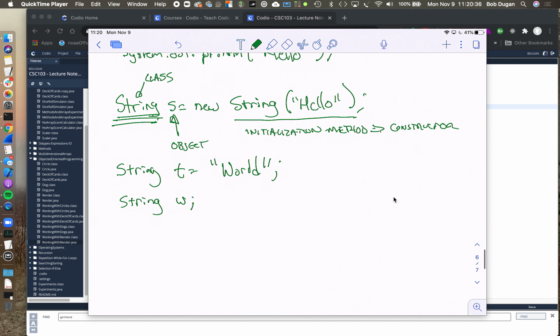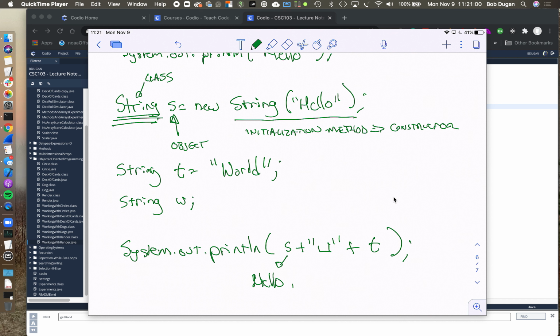Now, if I want, I can output the combination of hello and world by saying System.out.println(s + t). So this will output "hello world". So that's pretty wild.